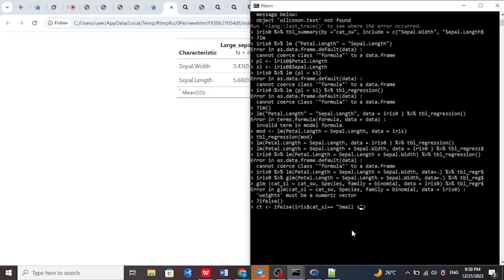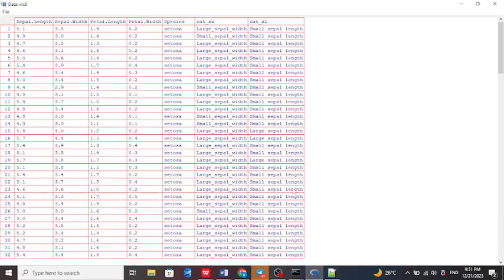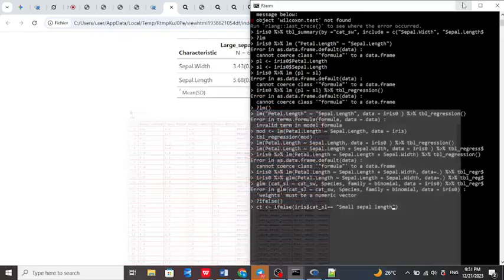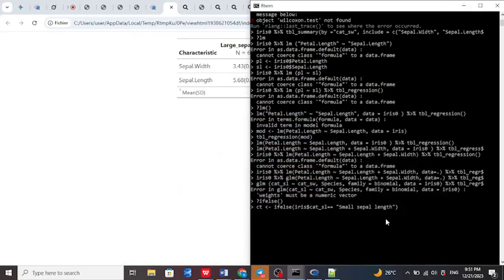Make sure that it is well spelled. Sepal length. Yes, capital S, small s length. Yes, correct. Small sepal length. I will say that it is 0, else it will be 1.